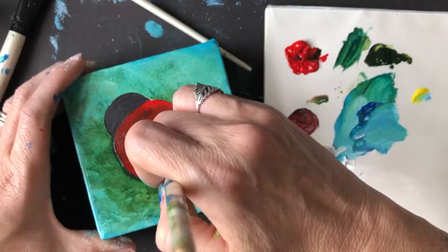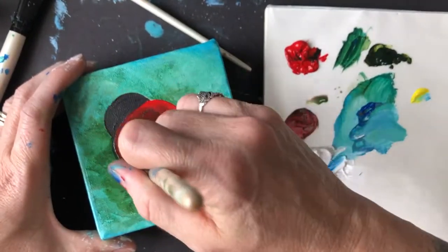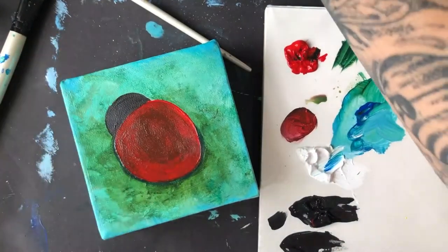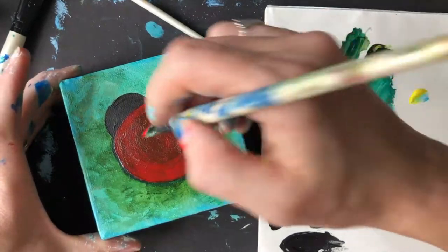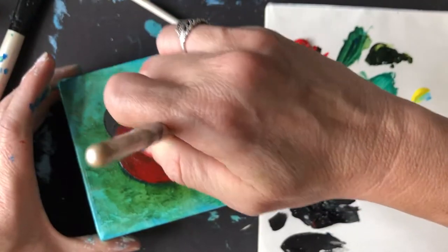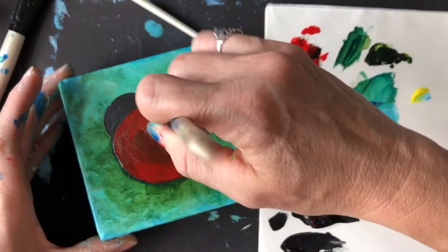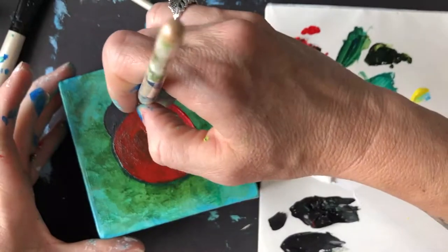You don't need a lot of paint — maybe even a dash of water so it's not too sticky, because you want this to be rather see-through. Take that dark red around the left side of the circle, as if that side is in shadow, and then you'll have a highlight on the right side. If you're ready to move on with the lighter side, wash your brush, and with a clean brush take a dab of white to create just a bit of a lighter red — not so much white that you end up with a pink ladybug. Swoop that lighter red on the right side, then wash your brush, dab it with a paper towel, and blend the two together.